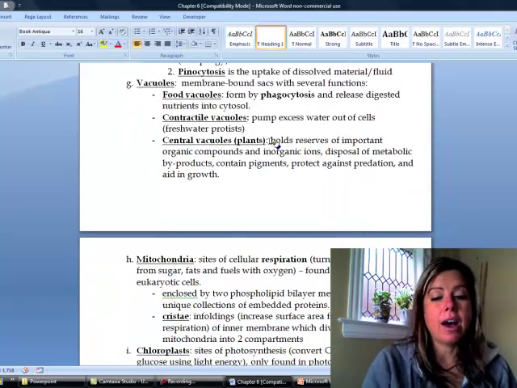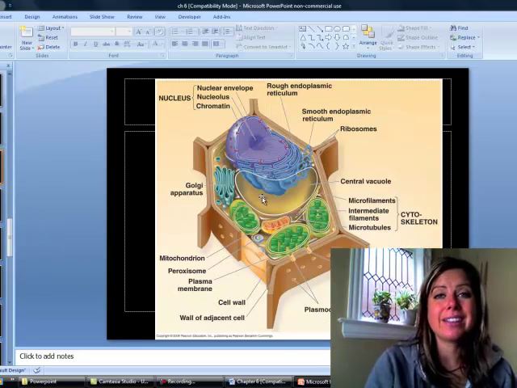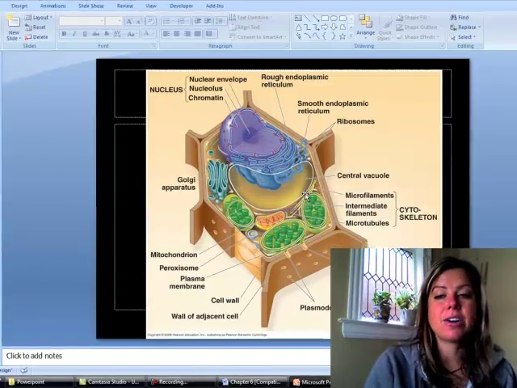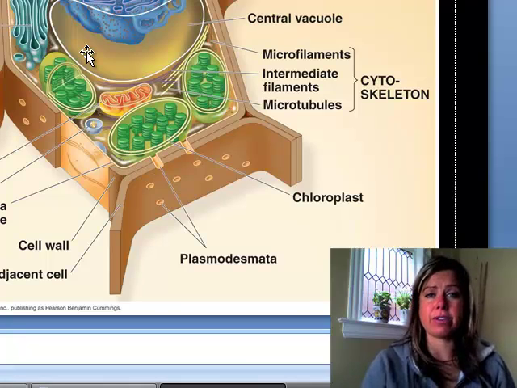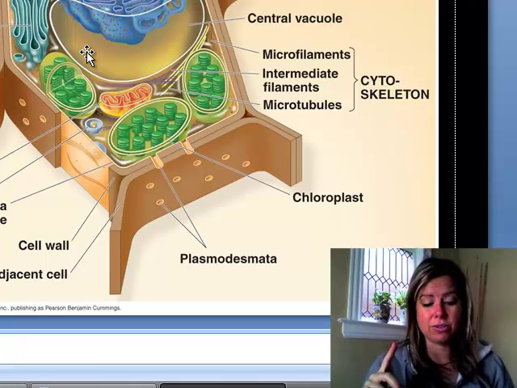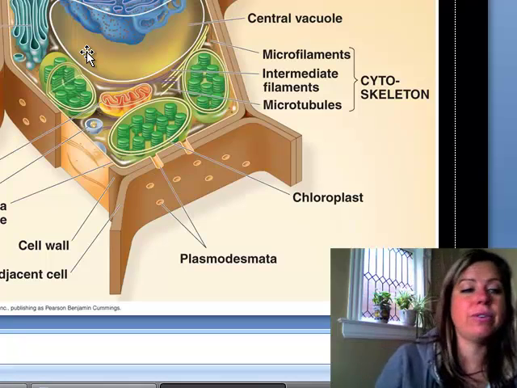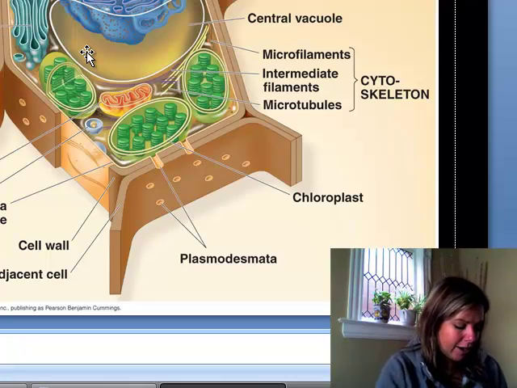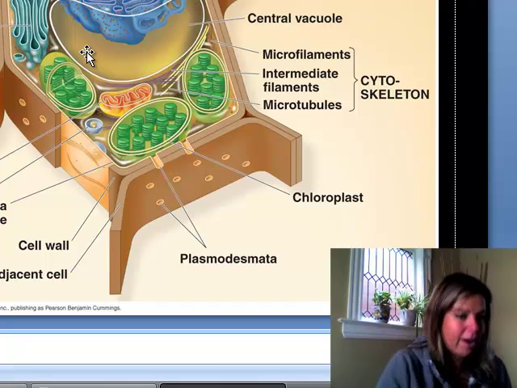So, vacuoles. Vacuoles are something that you can think of as like a storage locker for a cell. Plant cells usually have really big vacuoles right in the middle. The point of a vacuole is that it's going to store different things. It could store food for later, it can store water, it can store toxins, and you've actually experienced vacuoles if you've ever cut an onion open. And I will show you what you're thinking about.